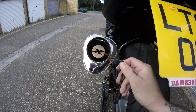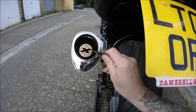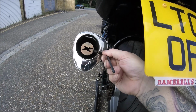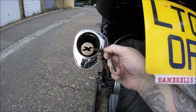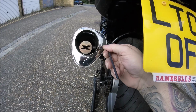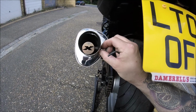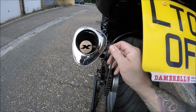Now, the other misconception people get is that the volume is extra loud. On my previous ZZR, when I put the Delcovic pipes on, I did a dB test on it, and between the cans that were on there and the Delcovic cans with no baffle, there was about a 1 dB difference. But it does sound more bassy. It's a deeper sound that you get.